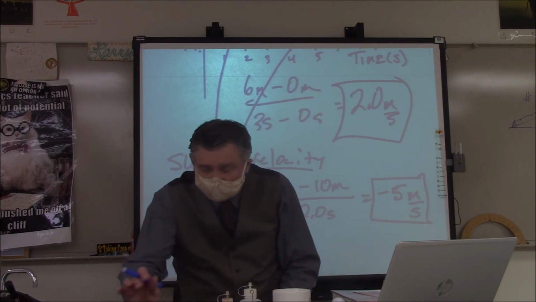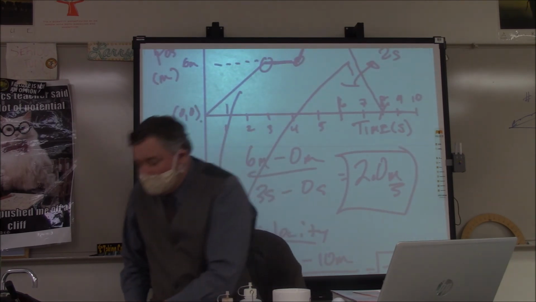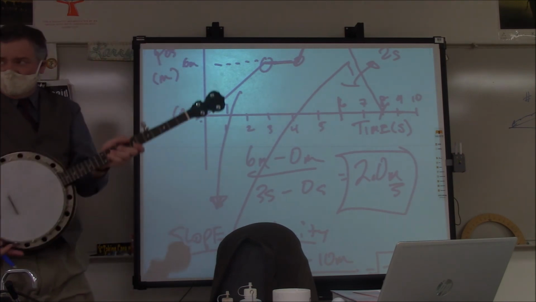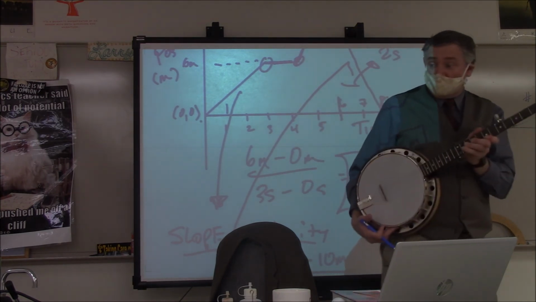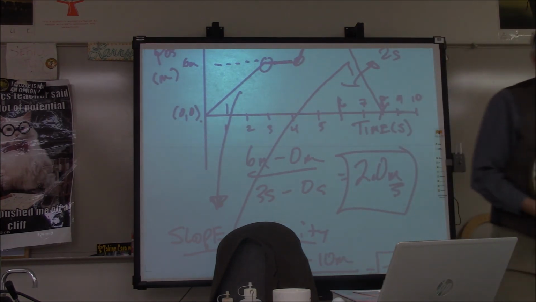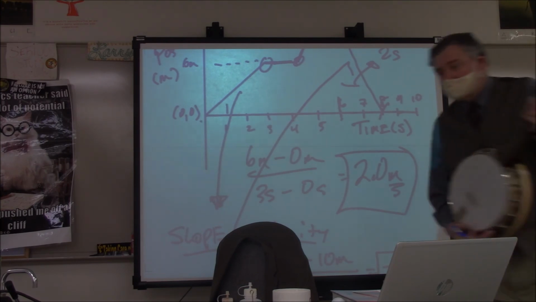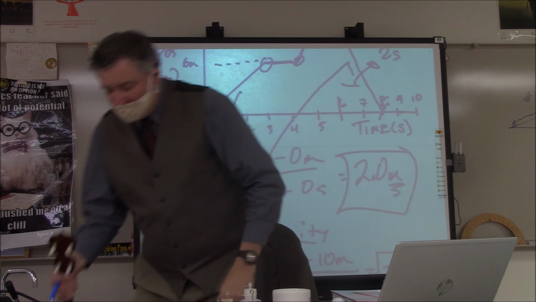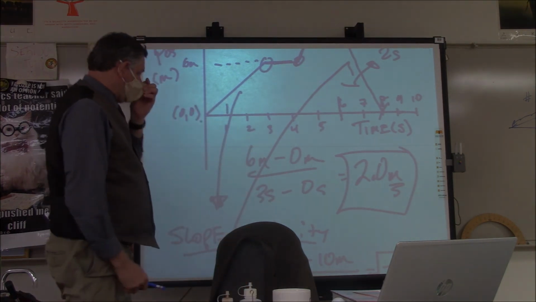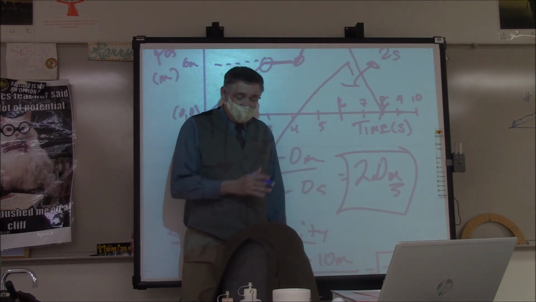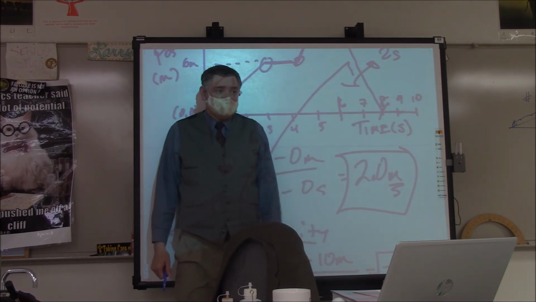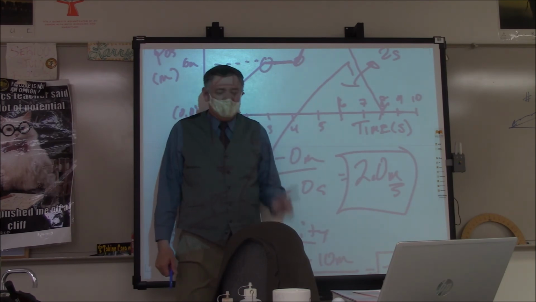Now, here's the deal. At this point, going in this direction, I'm going to go past the coffee cup, okay? I'm going to go way over here, right? Go way over here. So when I go way over here, when I go past that coffee cup, and this line continues down here like this, when I went past the coffee cup, did my velocity vector change sign? Why didn't it change sign?